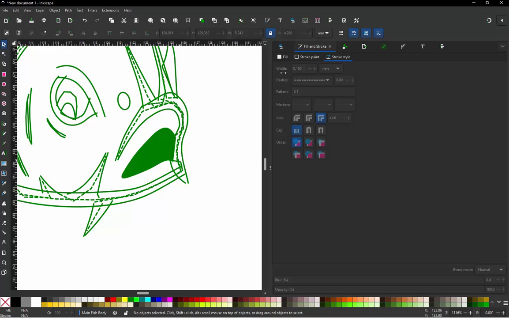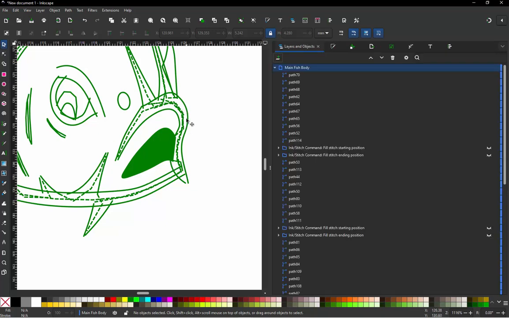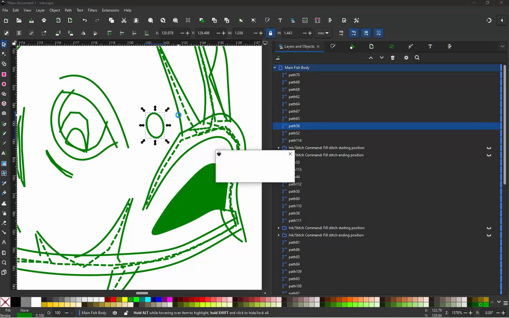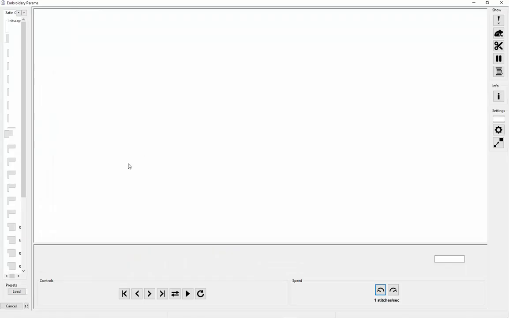So it's going to come around and trim. So when this piece finishes, it's going to trim. So then what is the next piece? Well, the next piece is our eye, which we want to go ahead and trim after that piece too. So we'll go ahead and do that real quick. We'll just go into params and do that.